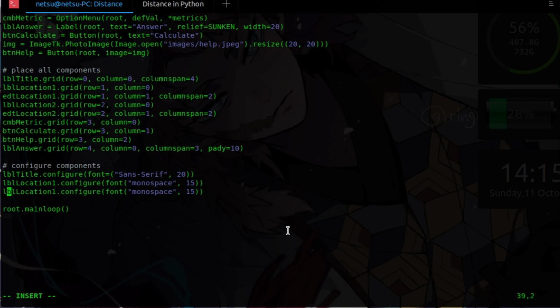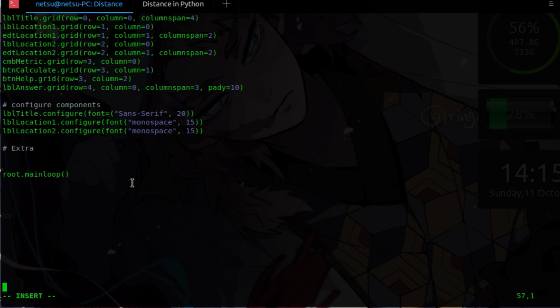And then we'll go back to insert, say location 2, and do the same there. And then the next is just extra, actually also part of configure components, but if you don't want to put it there, you don't have to put it there. I just feel like it's not necessary to put it in configure components. I feel it's good enough to be in its own little block.